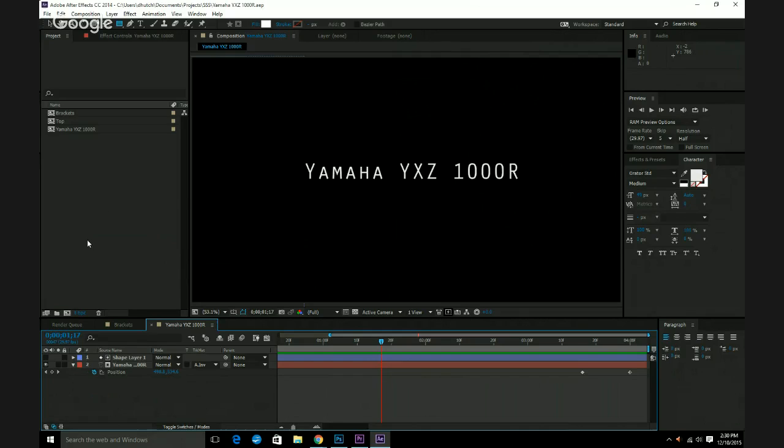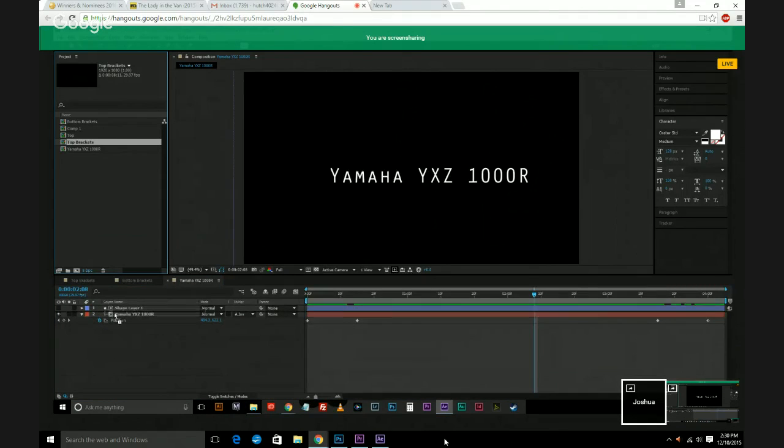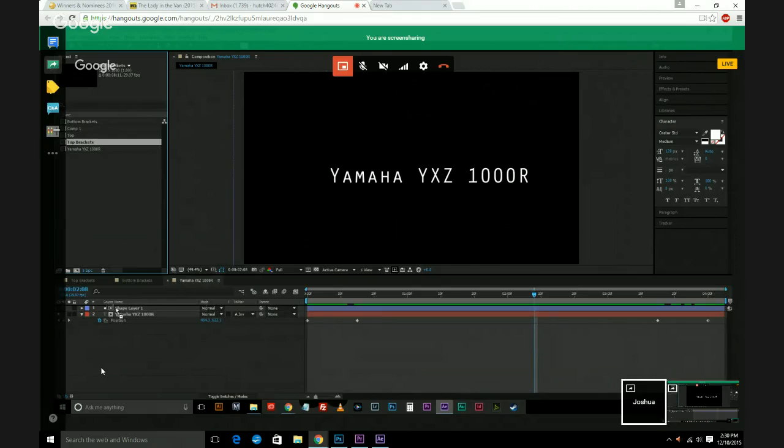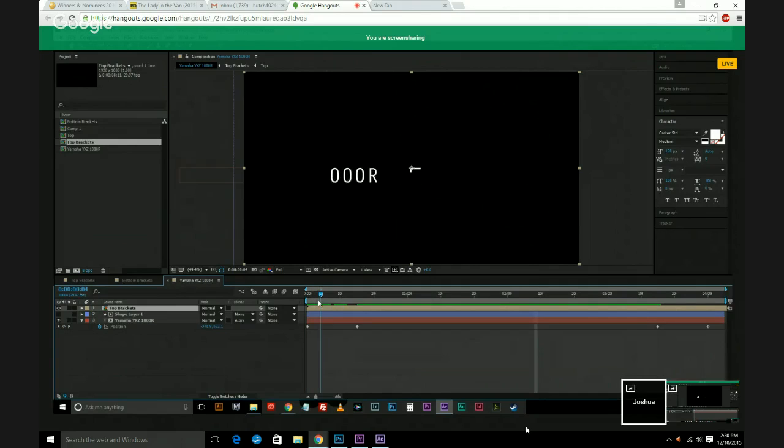Okay, so watch this. I'm going to get top brackets, and I'm going to pull it in, and you see this black line kind of tells you where it's going to go. I want it above. I want it on the top layer there. And notice it starts right at the same time my animation starts, which is fine, but it's in the wrong position. That's okay.